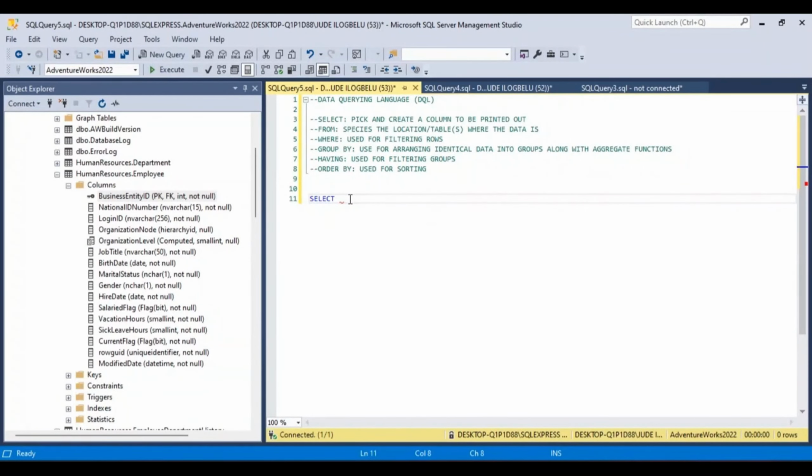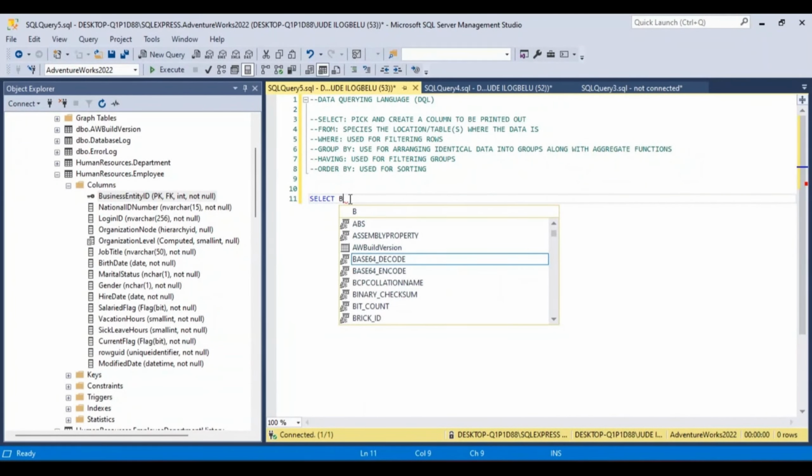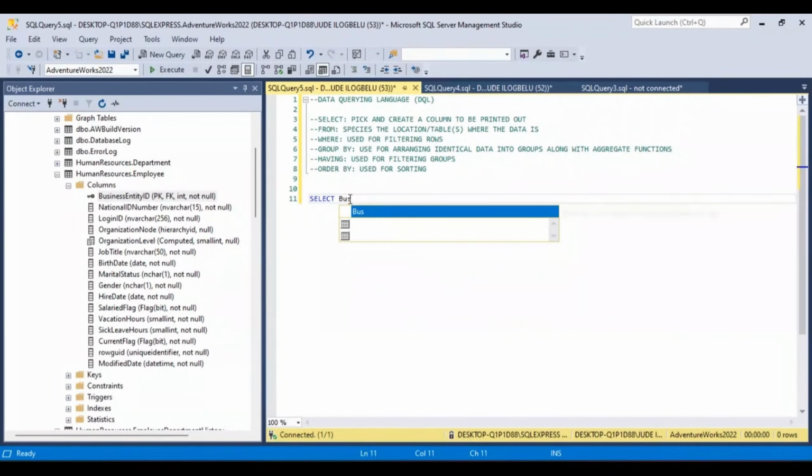We want to remove business, right? See, the IntelliSense is coming up, and I can write business entity ID.